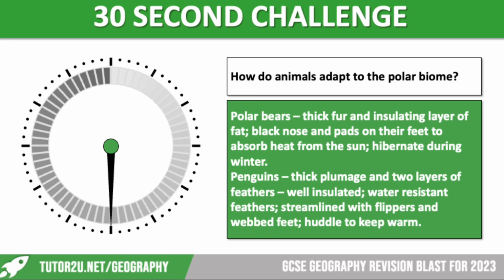Penguins have streamlined bodies, which helps them reduce the drag when swimming, which means that they can move quickly through the water and it conserves their energy. They also have tiny flippers and web feet, which helps them to propel underwater, and that means that they can get food really quickly and avoid predators. In addition, they've got thick layers of blubber to help them keep warm, and it provides them with energy when food is scarce. And finally, they huddle in large groups to keep warm. The penguins are really organised here, and they rotate round from the edge to the centre to ensure that everyone stays warm and is able to rest for a bit.